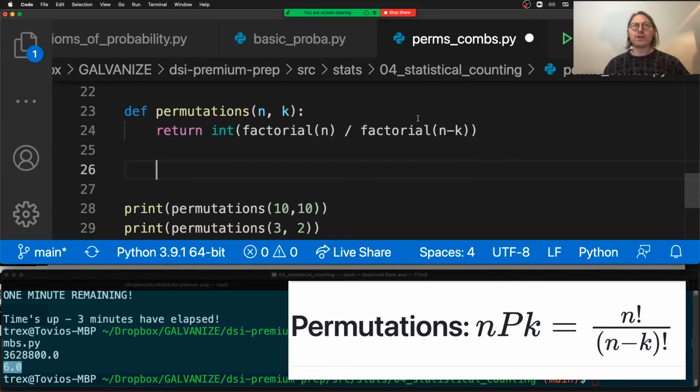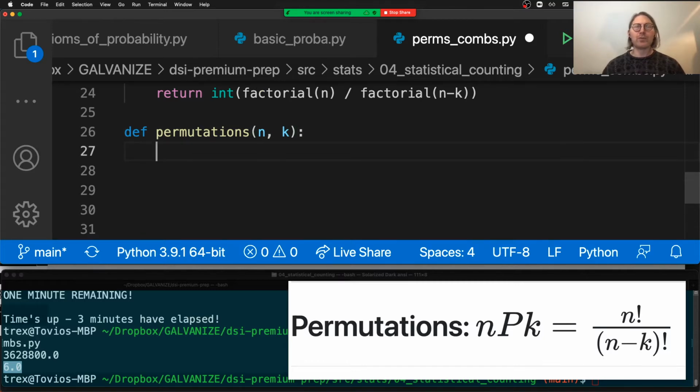I want to show you a slightly more optimal form, and this is going to be a theme of this lecture. We can take this form and we can improve upon it a little bit. And this is going to look like a little more code, but it's going to be able to handle larger permutations, and we can check this if we want to. So this is going to look quite a bit like the factorial function.